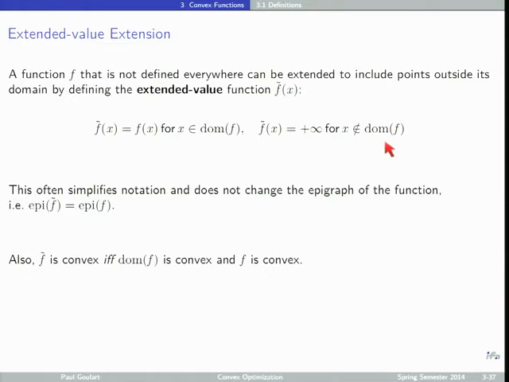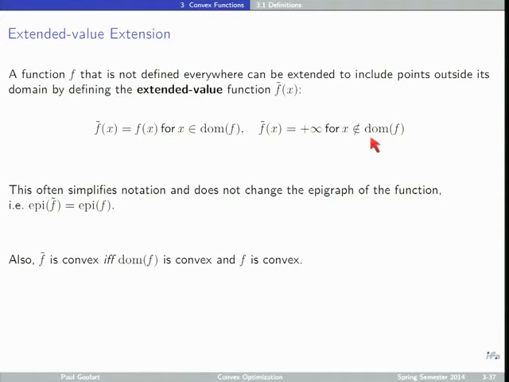Okay, so this is, I mean, this is just a trick, really. You just say that if I want to have a function with an unrestricted domain, I just take f and I make the function extremely bad outside of that domain. Okay, and now if I want to minimize over f on a restricted domain, I just minimize over f tilde on an unrestricted domain, and I'm certainly not going to pick anything outside of the domain of the original function because f tilde is infinite there. So this would be a bad idea.